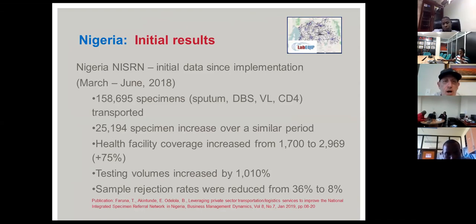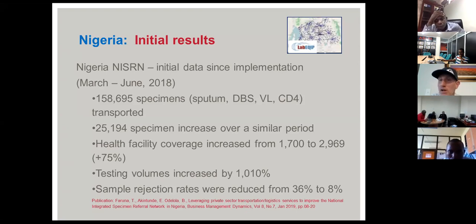And we started in March, and here's kind of a snapshot. This was a 3-month window, but there was a paper that was just published that looked at this more comprehensively over a 6-month period. And in the next few months, there'll be another paper that actually gets at the cost savings. But I think there are some really telling things here that unfolded. The nice thing to see here is that health facility coverage did increase almost 75% because of the more formal structure of the sample transport network, clearly identifying linkages to labs. There was a significant increase in sample volumes, over 1,000%, in a very short amount of time, which did introduce some problems.